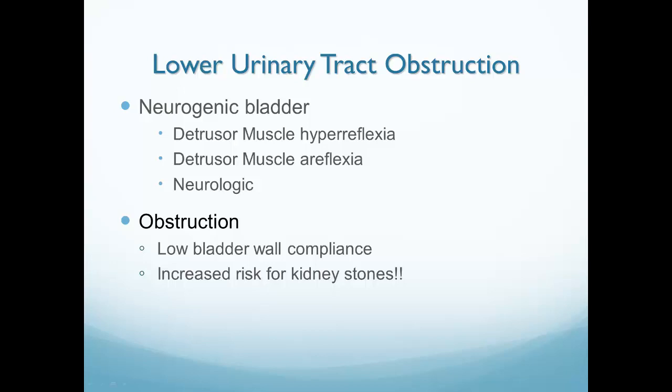As we talked about before with our picture, we can see that also with a neurogenic bladder. So this is a situation where either the muscle becomes hyperreflexic so that it's not allowing the sphincter to open up, or the patient has the inability to innervate the normal nerves that are necessary to release the urinary sphincter in order to allow a person to have normal micturition, which would result in urine backing up and causing an obstruction. We can also have problems with bladder wall compliance, and if there's an obstruction of the lower urinary tract, that really increases the risk for the patient developing kidney stones in the future.